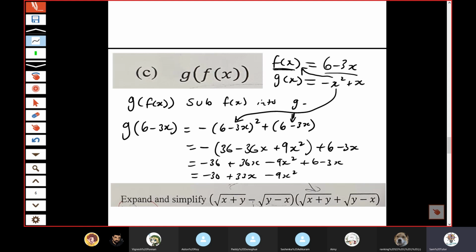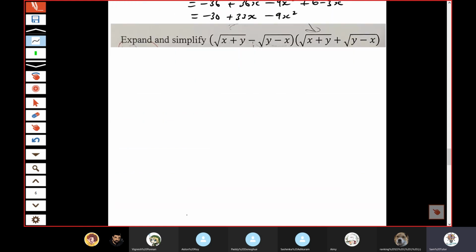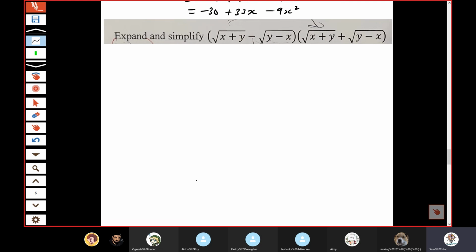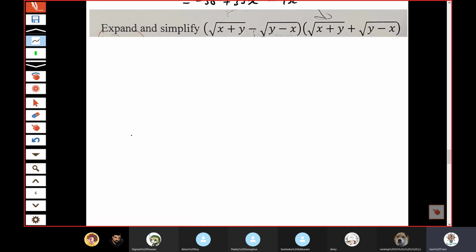Okay, good. This one, by those who got to this, I think only one person got it right. And that person, I won't say who it was, but that person just used their brackets correctly. I think those who attempted it all realized what it was, which is a difference of 2 squares. But there was only one person that actually was able to get the brackets out properly. So to the others, when you're about to see this, I think it's a lesson learnt again. Silly mistake. Please be careful. You've got to use your brackets properly.